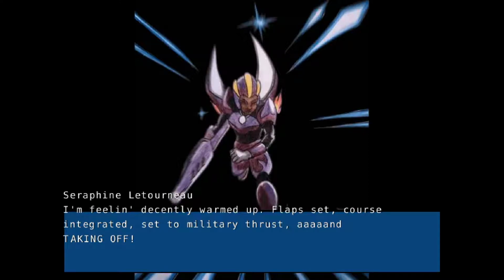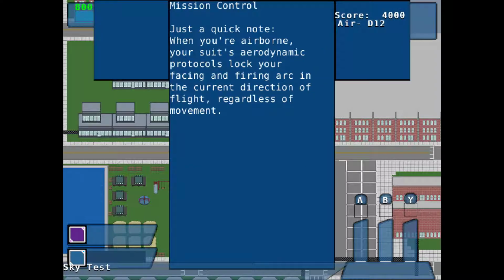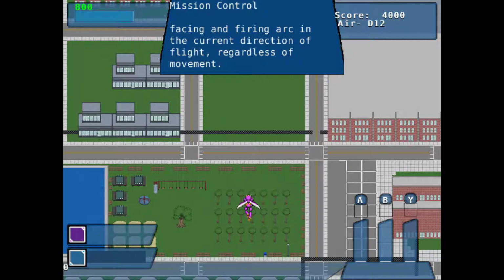Flaps set, course integrated, set to military thrust, and taking off. Alright, when you're airborne, your suit's aerodynamic protocols lock your facing and firing arc in the current direction of flight, regardless of movement.